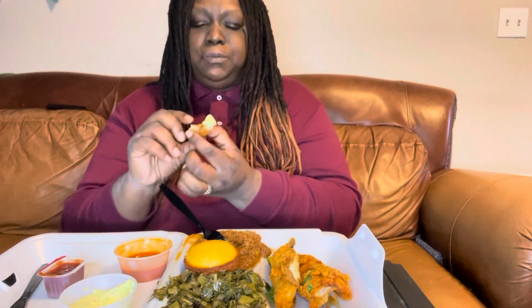The fish looks excellent. It smells excellent. They always put the little green things on top. It's cute. Green onions. I should taste this without the tartar sauce first. It's seasoned good. It has a nice little crunch to it. I haven't had whiting in a while, so it's pretty good.